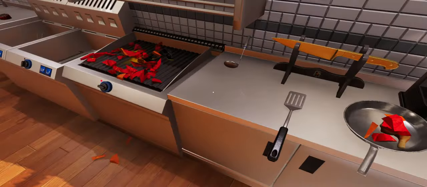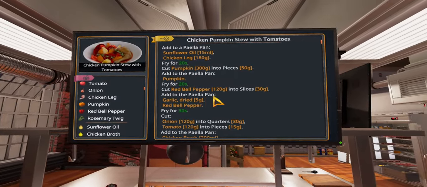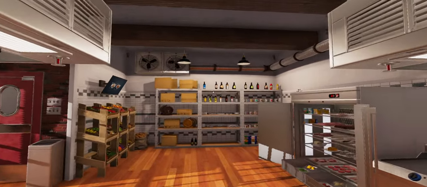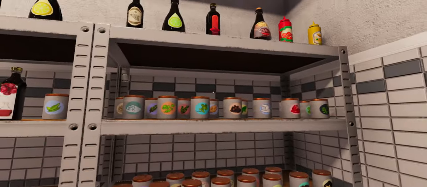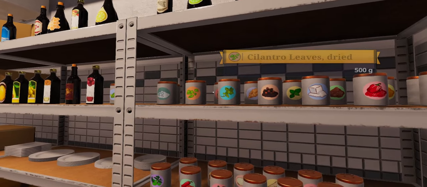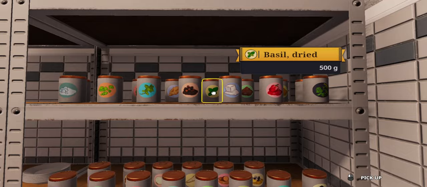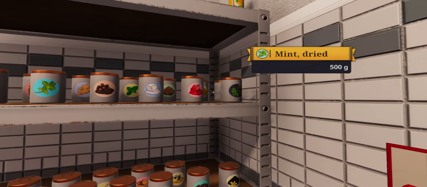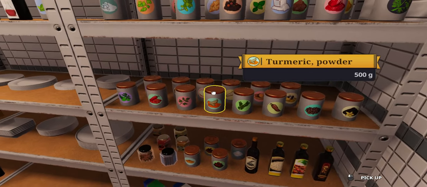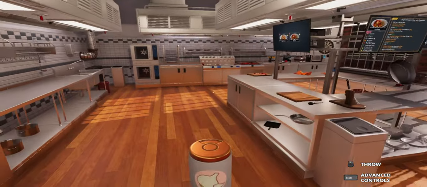Alright, that's enough of pumpkin. Alright, the bell pepper, garlic, dried. I'm assuming it's going to be a spice? Garlic. Basil. Okay. This one, lemon, nutmeg. Okay, I'm not. Garlic dried. Here we go. Okay. That's right.